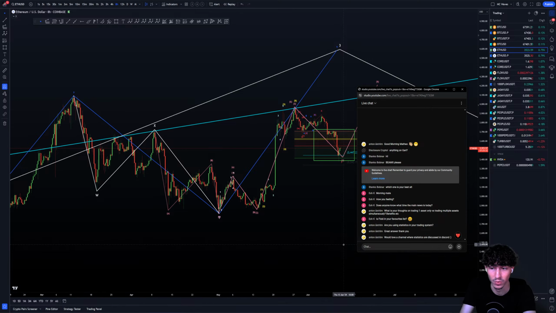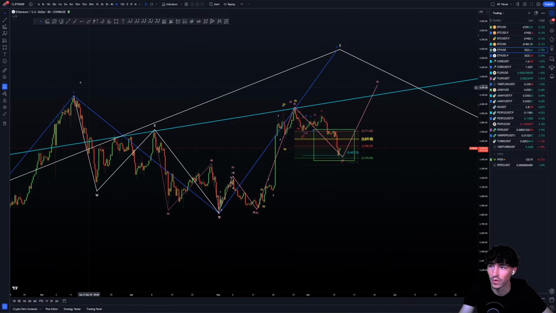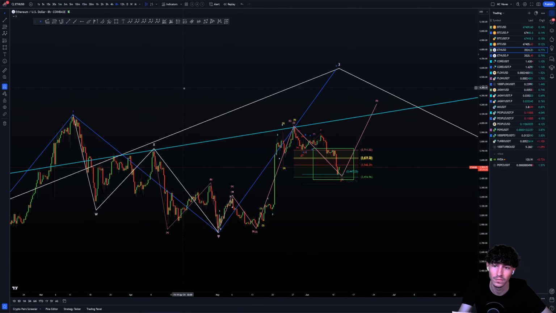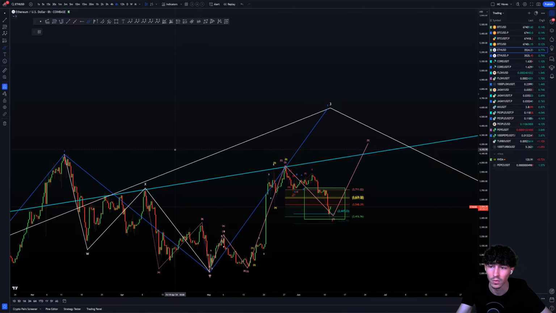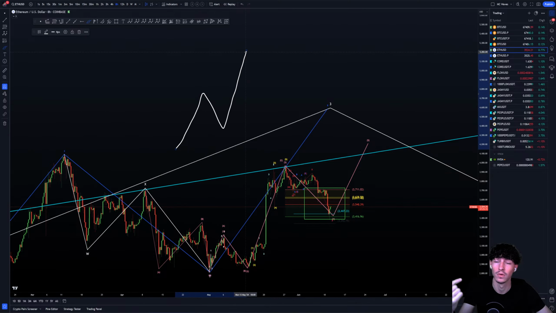Now, yeah, of course, for example, with the waves, I'm using statistics. This is not from me, but for example, a wave 2 has a 73% chance to retrace between the 56 and 186%. Or if you're in a wave 3, so you have a wave 1, 2, 3, the wave 3 has only a 2% chance to retrace, to stop, sorry, before the 1618, so it's very low. Now, is it impossible? No, it can still happen. So yes, I'm using statistics.